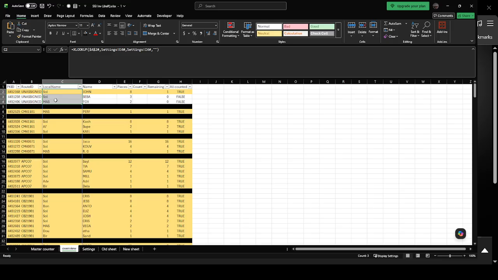And with 2 tablets, 2 people can now use this Excel sheet online and work in tandem with each other, thus doubling the speed of inventory count.